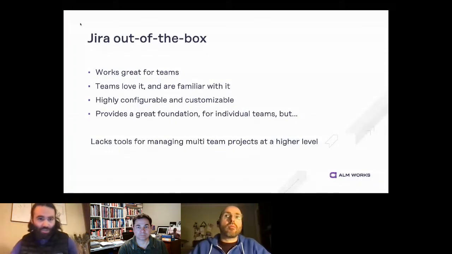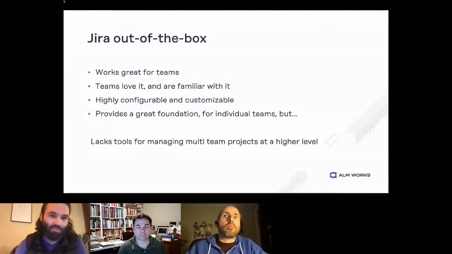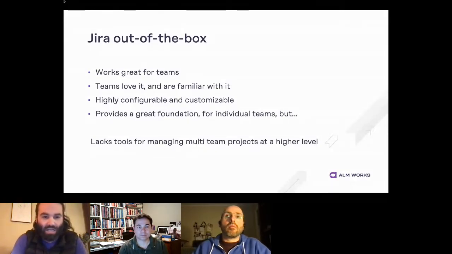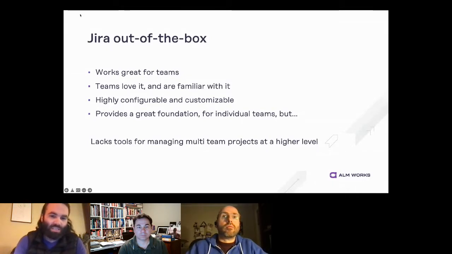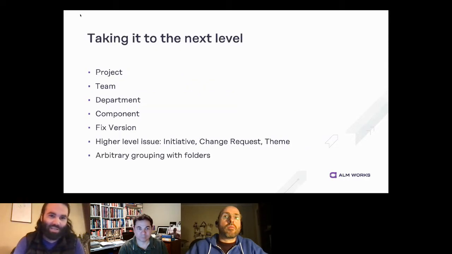So, Jira out of the box is great for teams. I often think of it as great for one team, highly configurable and customizable, which is really great, and provides that great foundation. But I think when we get into multi-team projects and that higher level, we're going to get into trouble. I think Dan's estimation was right. If you're going to have one app, that one app being Structure is definitely a valid approach.